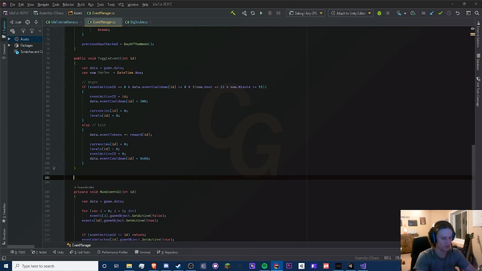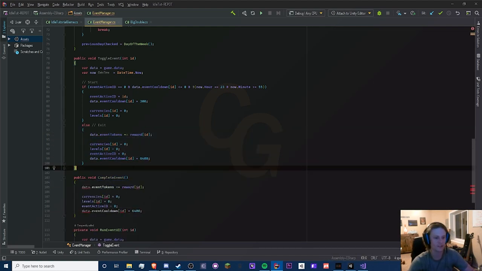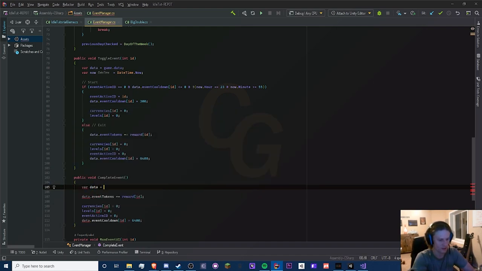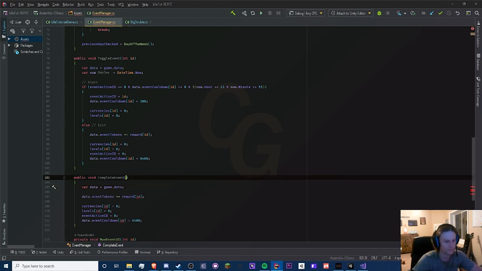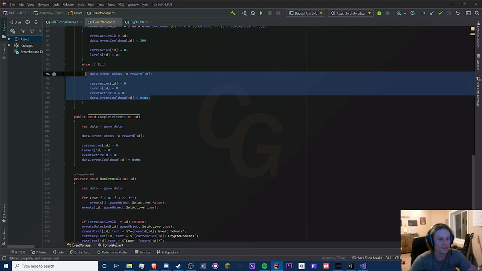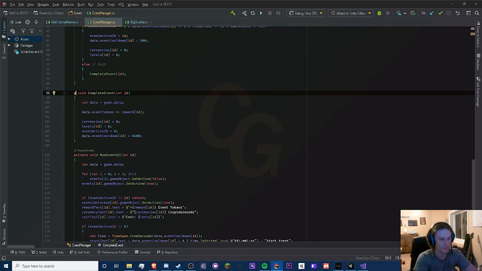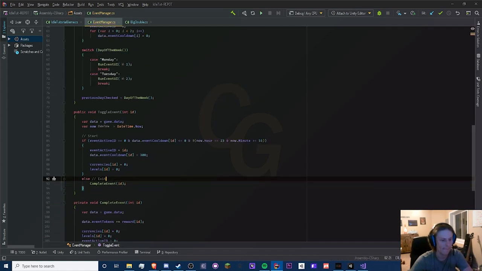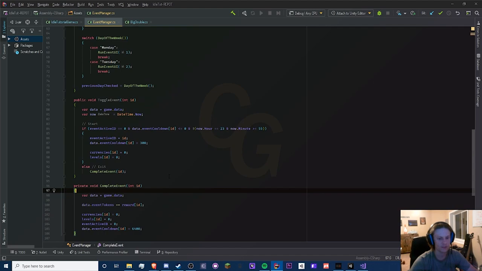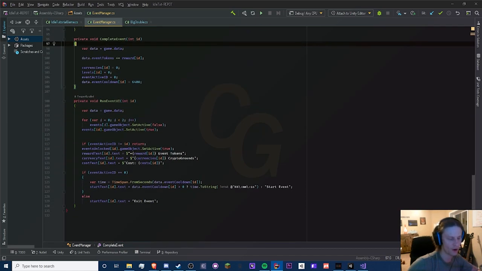Cool. All right, so now we're going to do another method. Public void complete event. And now, ironically, we already did that. That's what this is right here. Complete event. Var data equals game.data. Int ID. Cool. We have our complete event. Therefore, we could replace it here. Can make that private too. Perfecto. Very easy. So we have our start and exit, our complete, and we have our UI done.